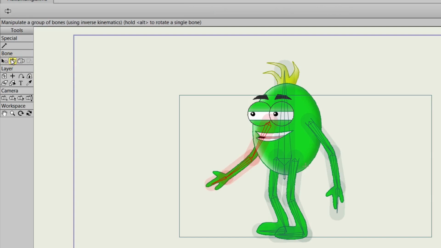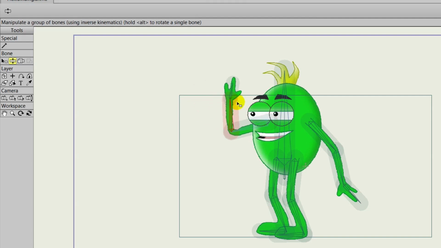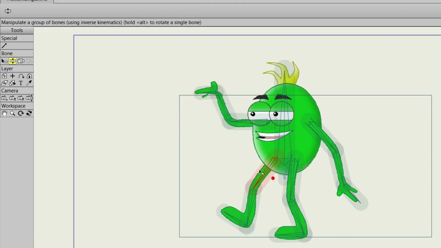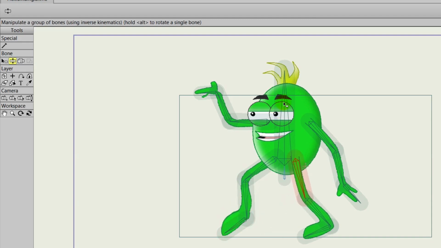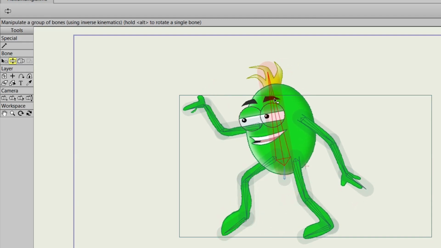Now, taking the Manipulate Bones tool, we can move this around, and we still get that nice cartoony bendy look that bone strengths give us, except now they are isolated. So where we applied this Flexi Binding is where it will affect only in these limbs, and that can make things a lot easier now when working with your bone strengths.